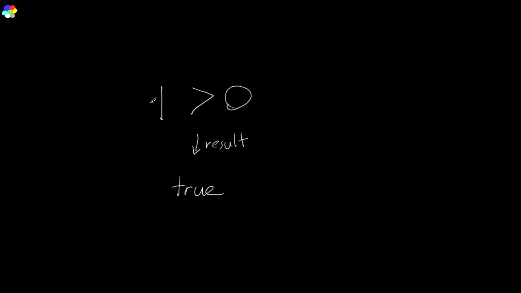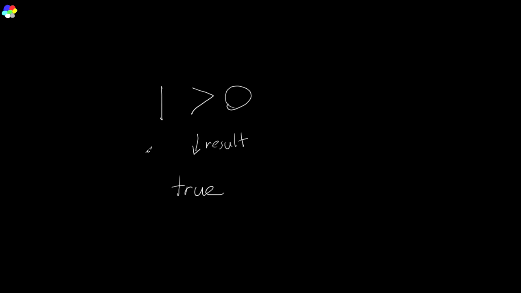Now, comparison operators work similar to, say, an addition operator, in that it takes two values, two operands, left and right, and it poops out a result. It's a little different in that, for example, the greater than operator takes an int on its left and an int on its right, but it poops out a bool, so the result is a different type than the operands. The way the greater than operator works is if the left operand is greater than the right, it poops out a true. Otherwise, it poops out a false.